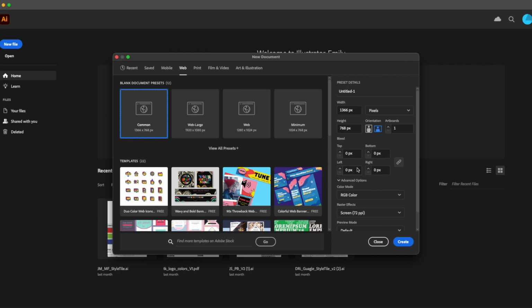The one thing I want you to completely understand is if you're creating something for the web, you need a screen size of 72 pixels per inch. And what that basically means is if you were to print something that's made for the web, it would be pixelated, which I'm sure you know what that looks like at this point. However, if you were going to put something on the internet, it only supports lower sizes. So 72 ppi is what we use for websites. If I were to use any bigger size, I would actually make a file size that may take longer to load because it would be so much bigger.